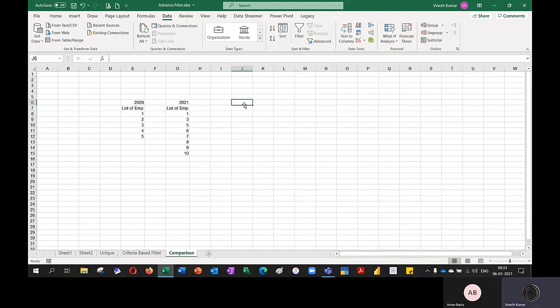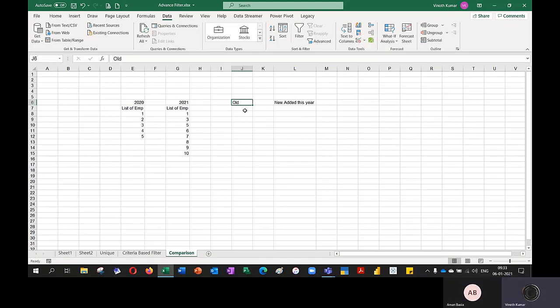So I can say how many old employees are still with me, how many new employees are added this year. So I can find out that. This is what I want to find out in these two dimensions. So normally, if you want to do this, I will do it in a systematic way. Probably I try to use an advanced filter here rather than the manual way that I'm about to do right now.